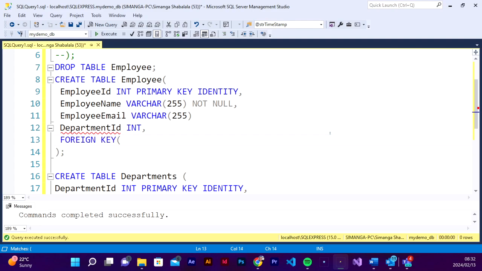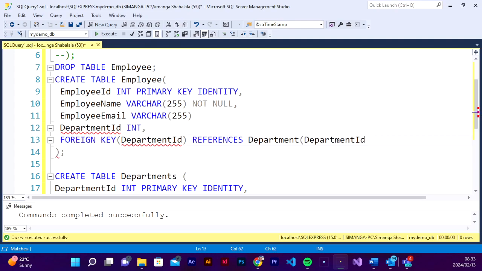Foreign key, which is just, I want to copy this, and just paste it there. Foreign key, and then it references departments, but it references this column here, which is department ID.